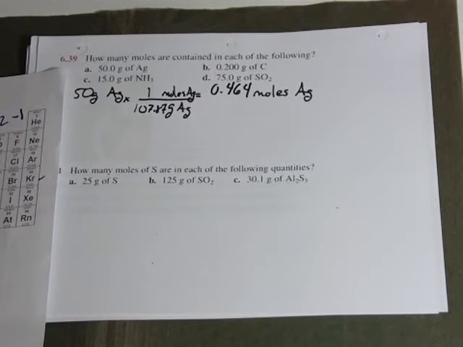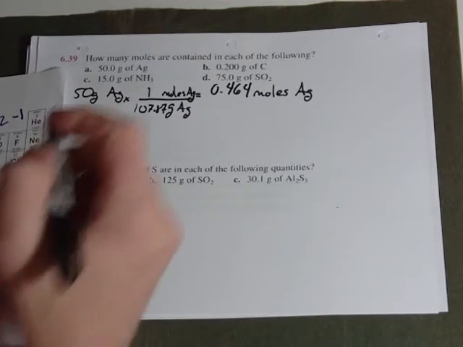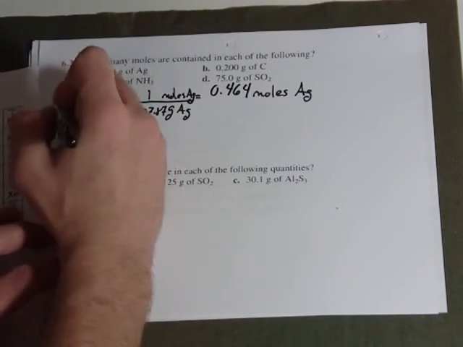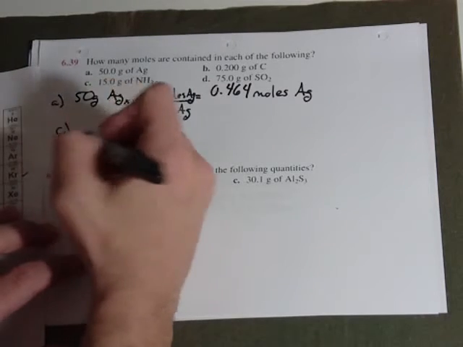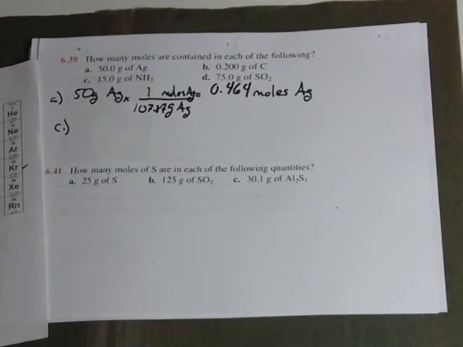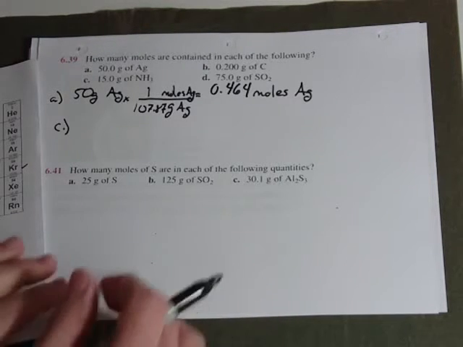And now we can do another one. We can look at C. That was just for an element. Now in C, we're looking at a compound. So that's A, and so now C. Before we get to do our first calculation, we need to figure out the molar mass of ammonia, NH3.